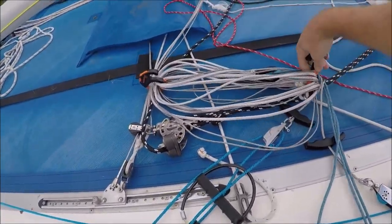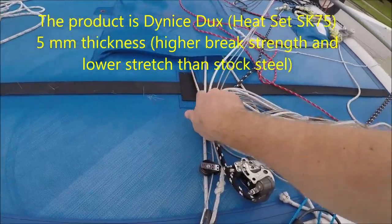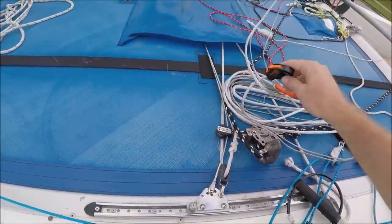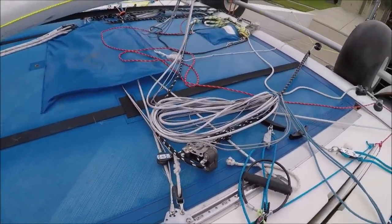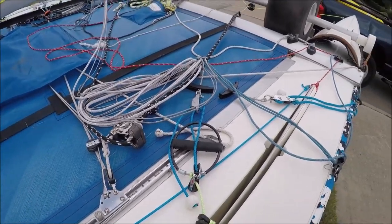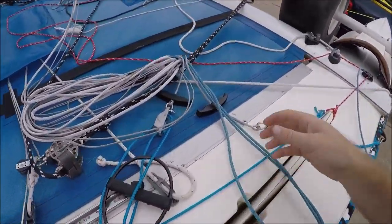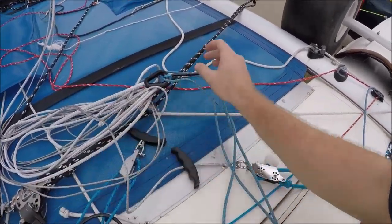The shroud setup is a synthetic shroud setup made out of Dynex ducts, I believe is what he called it. It's a heat set Dyneema. We made it out of 5mm. We went essentially above factory spec. And the way it works is, let's get my trapeze wire out of the way.